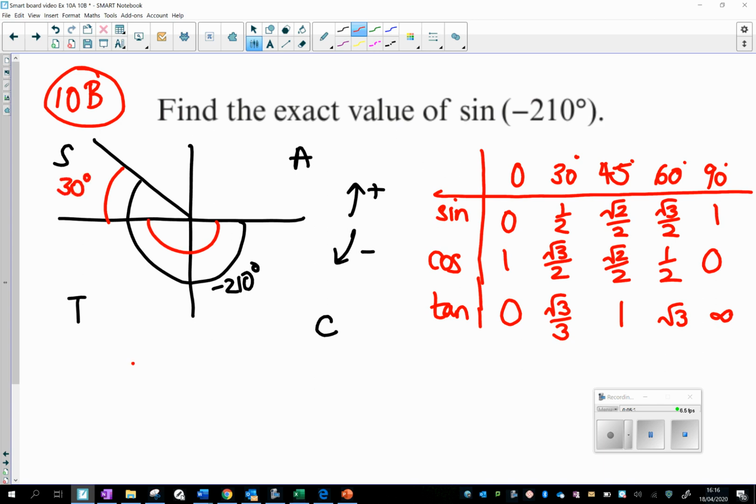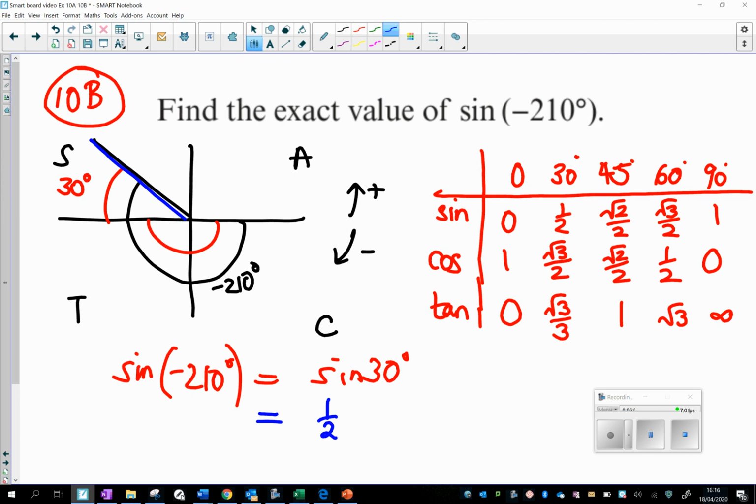So we know now that the sine of minus 210 degrees is going to be either sine 30 or it might be negative sine 30. If we look at which section we've drawn this line in, though, the line that we've drawn for our angle of minus 210 degrees is in the S section, which means that sines will be positive. So in fact, sine of minus 210 is just sine 30 degrees, which means it is just a half. Okay, and all you do if you end up with a minus sign in front is you just make the final answer negative. Okay, quite straightforward.